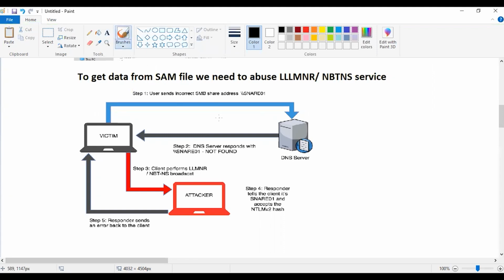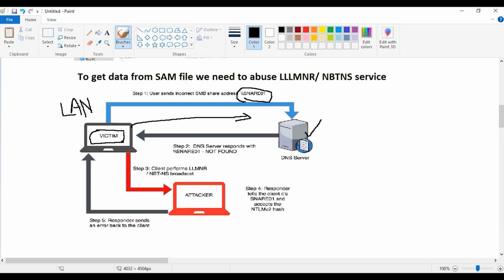First, how does this work? See here, there's a victim, a user, and this is the DNS server, on a particular LAN. Now the victim asks for some domain, which in a network could be a file share. You can see here the file name is share 01.